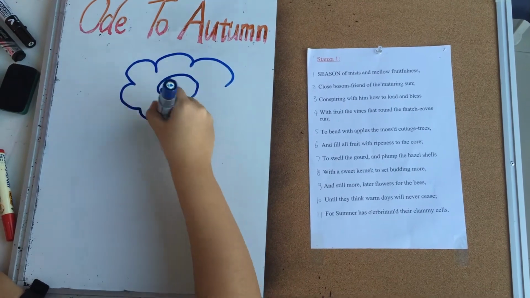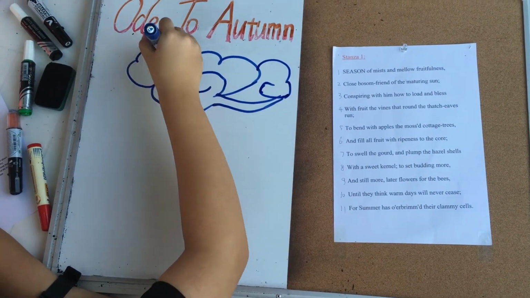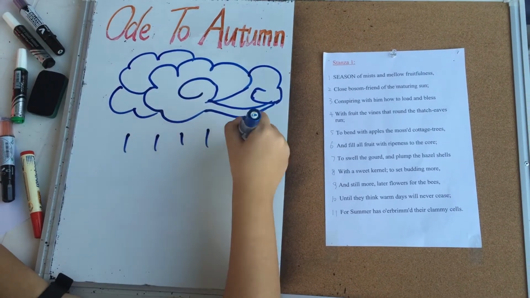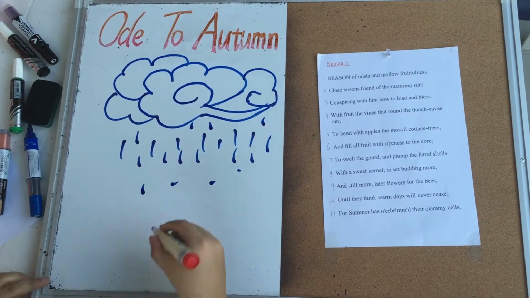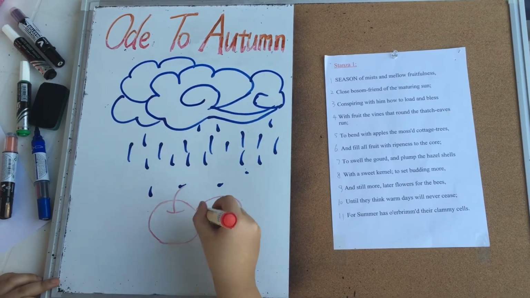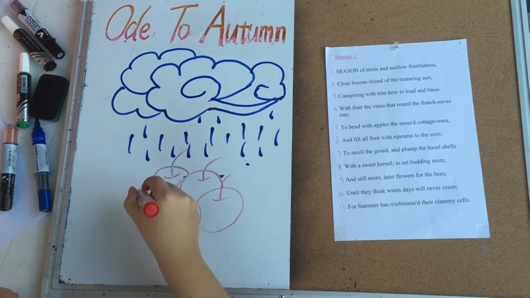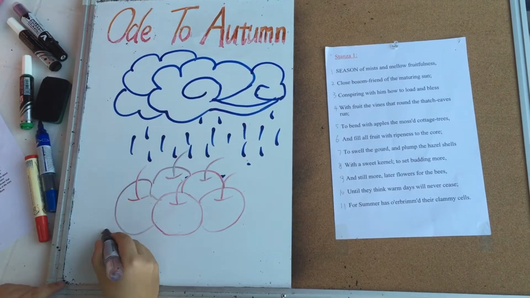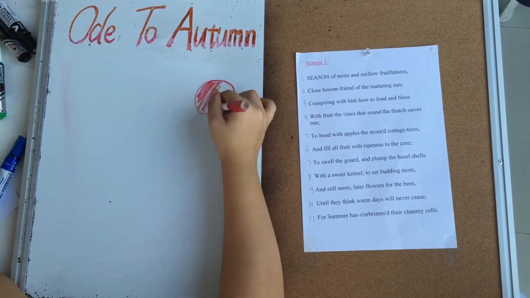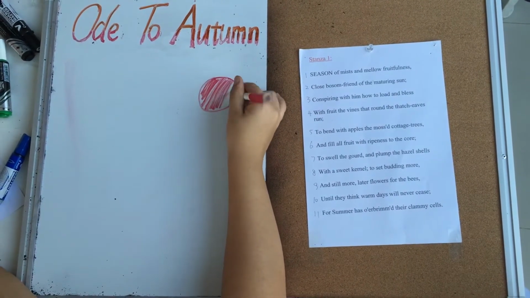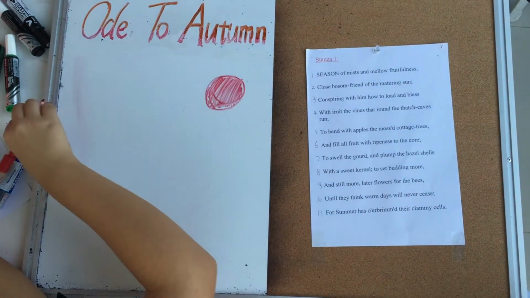In line 1 of stanza 1, the introduction of the poem is done using description. The poet uses the word mist to inform readers that autumn is the season where there will be light drizzle. The word mellow gives an image of how the fruits in autumn have reached maturity and are fully ripe. Mellow fruitfulness also tells us that autumn is a season of harvest. Season of mist and mellow fruitfulness is also used in connection with the use of maturing sun, which encourages the ideas of autumn harvest and the fruits.